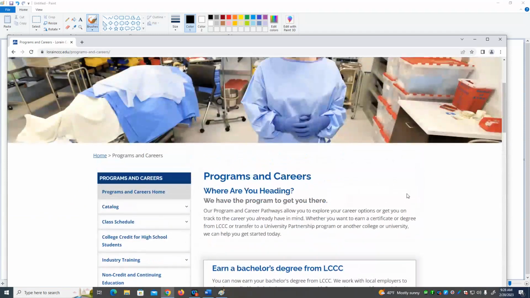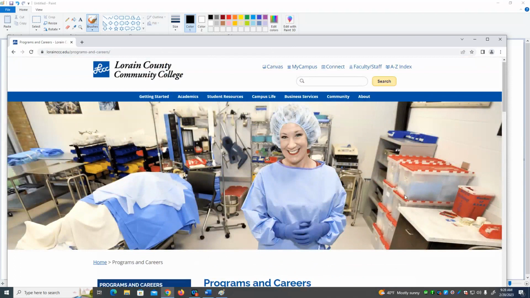So even though there's a whole bunch of pages on Loring Community College's website, there may only be 2 or 3 wireframes. So it's not as though there's a wireframe for every page. There's a wireframe for every layout that you have on your site. So you're going to do, what did I say, 5 to 8 pages? You might be able to get by with just 1 wireframe. Or maybe you have 2 wireframes if you have a certain set of pages that you want to look different than other pages in terms of basic layout.